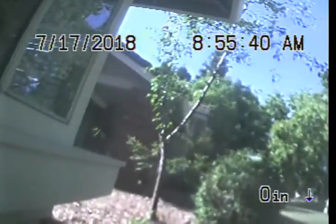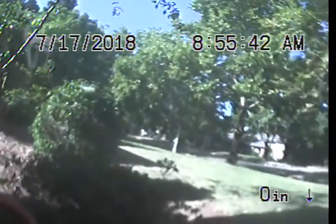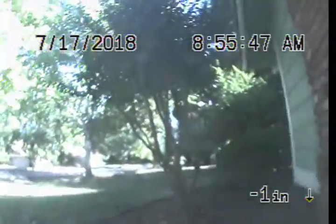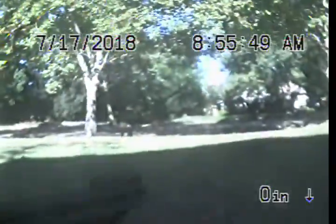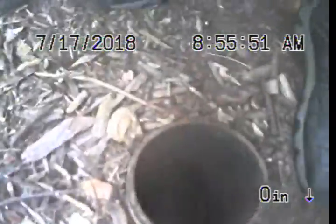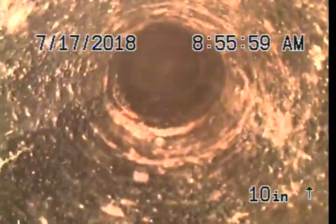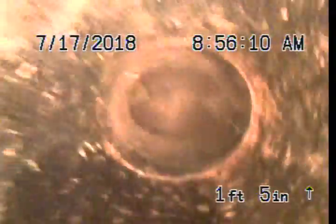Express Sewer and Drain, performing TV inspection of sewer line at 10145 Cavaletti Drive. Got a two-way, 3-inch cast iron clean out, front yard going out to the street. Top of the clean out is 0.0 feet. We're going to go towards the house first, and then out to the street.